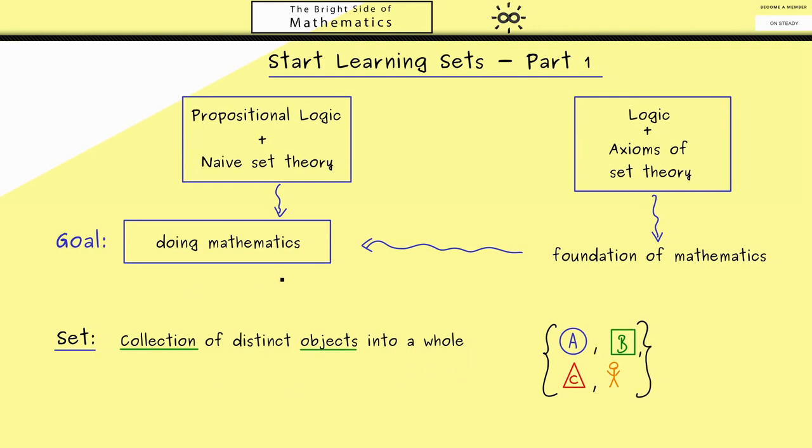There you see this is not a correct definition, it's just the idea we have in mind written down. Hence it means that by putting the objects together we get out a new thing we could call here the set M. So what makes the set M are the objects, so we have a natural relation between the objects and the set.